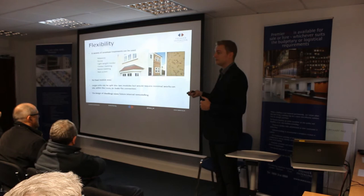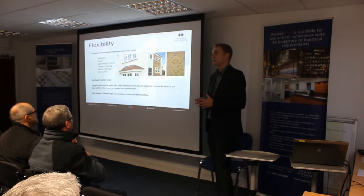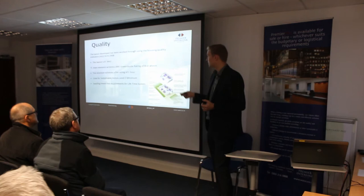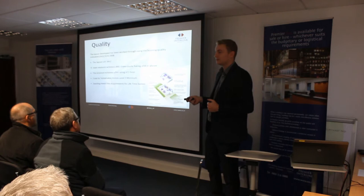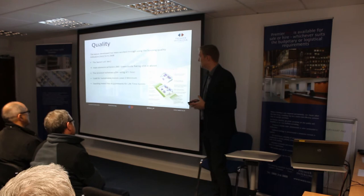We've also designed for easy future internal remodelling. It's a single span module with all walls load-bearing, but we can chop and change them if you want to remodel at a later stage — for example, adding an additional room for social housing. We have pop-out floors if you want to put a lift in at a later stage. We can tailor to the Lifetime Homes standard — we cover all 16 points, except a couple such as easy access and car parking, which fall to the developer. Where it falls within our remit, we've got that covered.